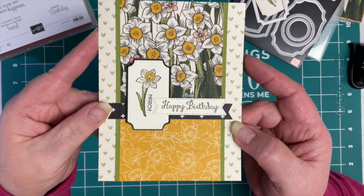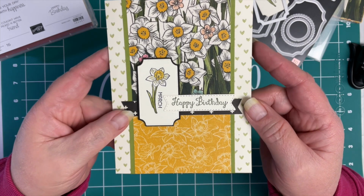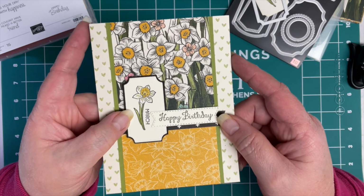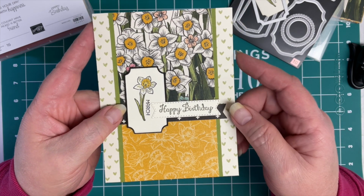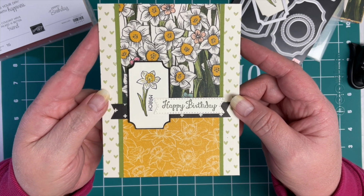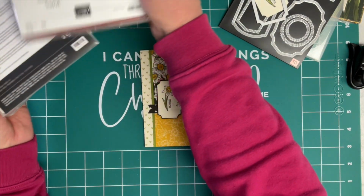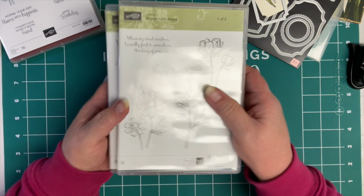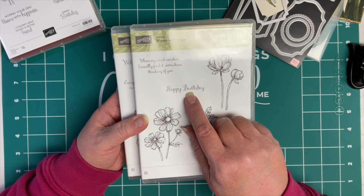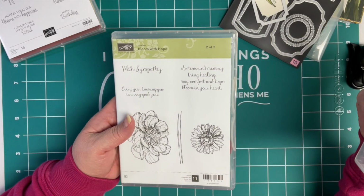So anyway, that's why I used that die there, because I like that stitching around there. And what I did was I just glued it to my ticket, and then I popped the whole thing up. And I really like the way that turned out. The only thing is I used the same stamp set that I used on my cards last month, because I wanted that same happy birthday. So that's from the Bloom with Hope, and it's 1 of 2 and 2 of 2.